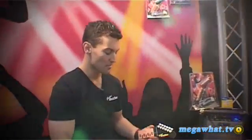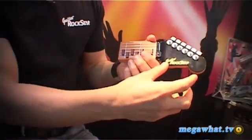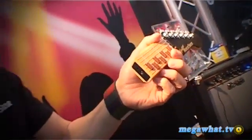Jack, what is it? Basically, it's an infrared guitar. It's got the head and the stock of a normal guitar. It has an infrared sensor which comes down here, shoots a beam down here. So when I strum my hand in the infrared line, it picks up the chords and plays what I'm doing with my hands. So, air guitar style? Absolutely, but kind of like one step up. You actually get to hear what you're doing, and it's right, not just in your mind.